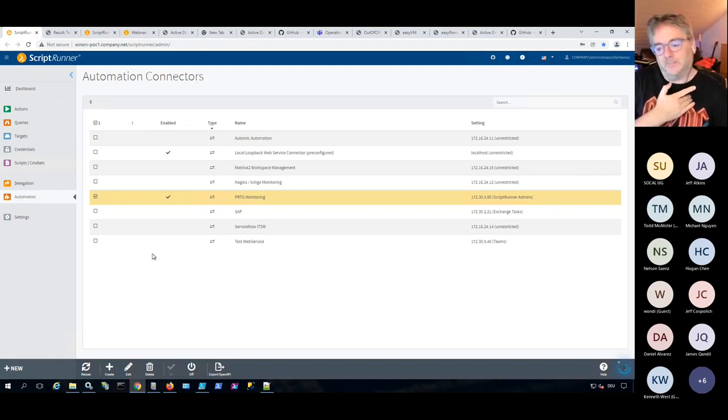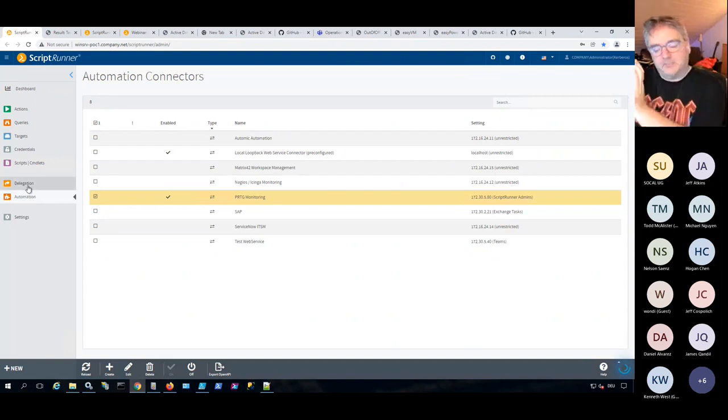This is how you can use ScriptRunner in an integrated way with all kinds of connectors. We see SAP being connected to it, ServiceNow, Jira, sometimes SharePoint workflows. You could even trigger things based on a Power App or a flow, for example.